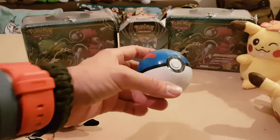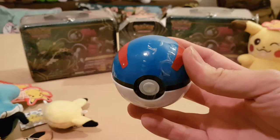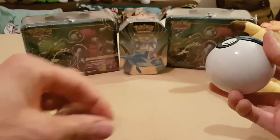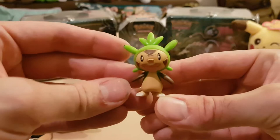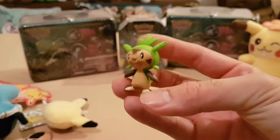And then we got one of these. Sorry, that's my cat kicking the table. They had a load of these in there - all the different Pokeballs, including some camouflage ones which I've never seen before. I'm pretty sure they have Pokemon inside them. So I'm going to open that up - it was difficult for me not to do this before now. And we've got a little green angry thing. He's got some paint damage on him, probably because he's been rattling around headfirst inside the Pokeball, but he's quite nice.